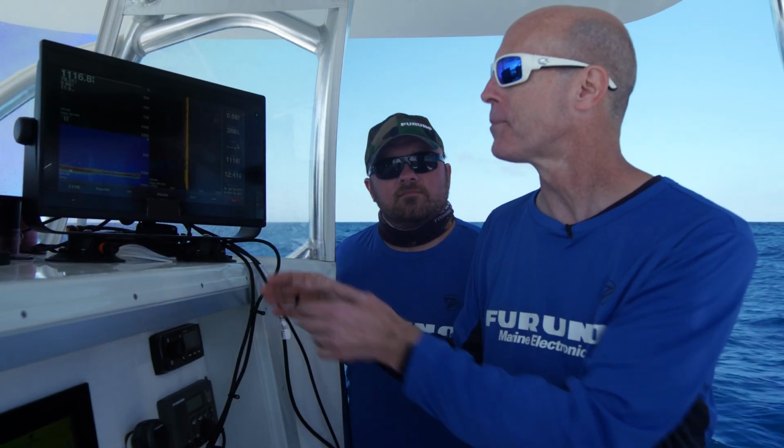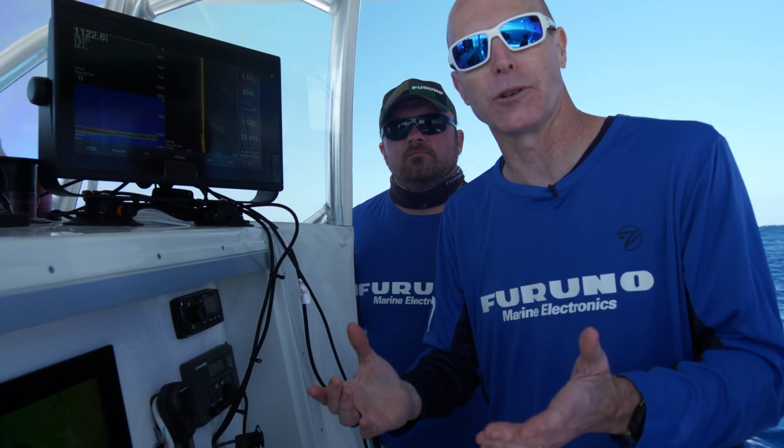But we're going to go into some shallower water and make this thing perform. That way we can compare System A against Furuno Side Scan DFF3D, and you guys can make the decision on which one you like better and see the different merits between them.